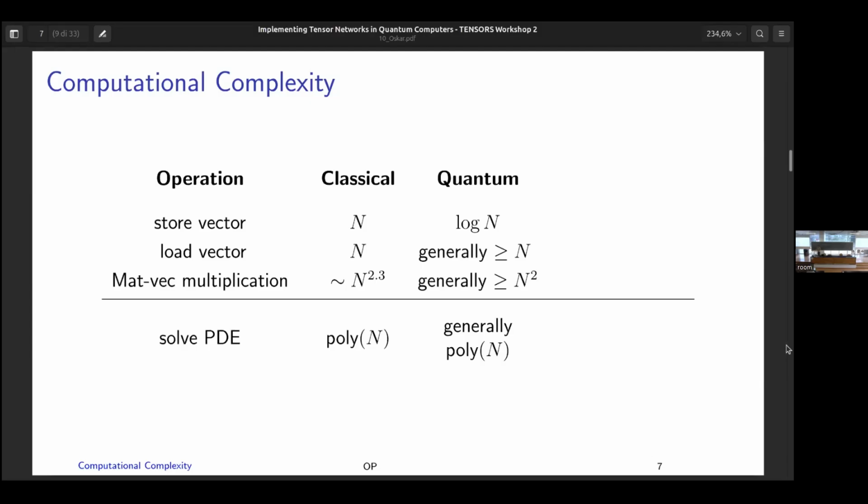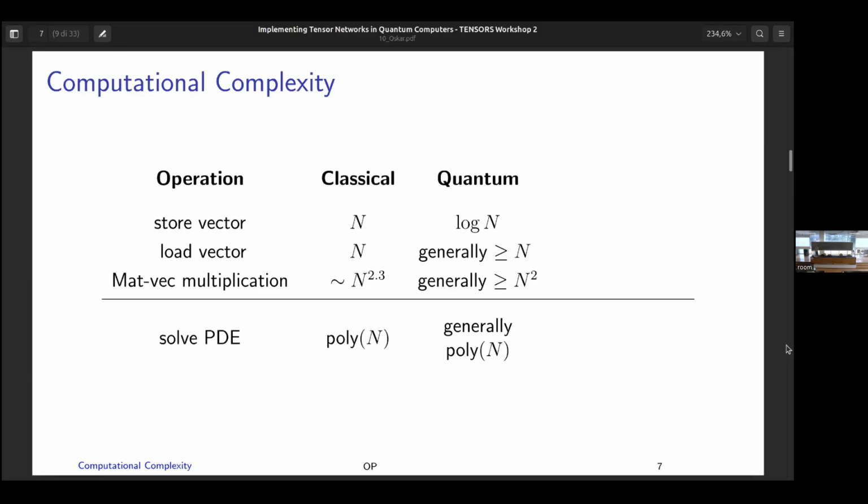In the general case, still not very good, because if I give you the initial state vector in a classical way, because we live in a classical world, you still have to read every entry classically and put it on the quantum device. So this is still linear, so we have no advantage there. And for a general matrix, this takes n squared because we first have to read every entry before we can actually load it into a quantum computer. So we have a problem when using quantum devices to solve differential equations.